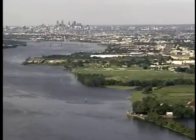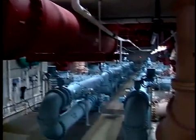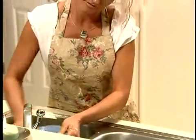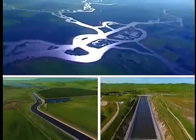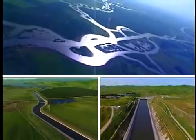Raw water travels from its source to the treatment plant and later into hundreds, even thousands of miles of transmission and distribution pipes before reaching your home. Quality standards required by the EPA must be maintained throughout the system. The transmission and distribution networks are vast with unique challenges, especially compared to other utilities.